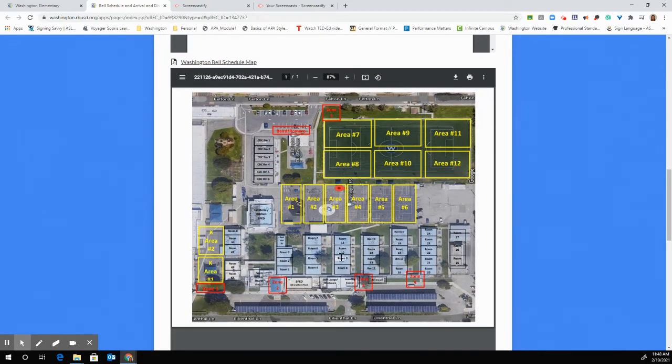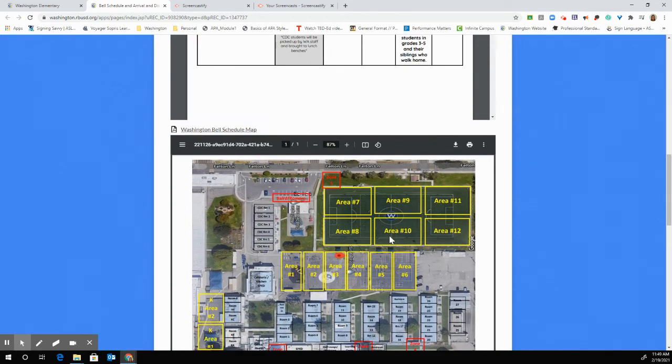Let's talk about what our campus looks like right now. We have four arrival zones in the front of the school, which are also the dismissal zones. Effective February 24th, when third grade returns, we will also have the Felton Gate open for third graders and third graders who may have a younger sibling to enter campus. When your child is at recess, they will stay in a specific area and the areas will rotate. We need to make sure your child is only exposed to students in their cohort so that if we ever had to do contact tracing, we would know exactly who was with whom. Here is our campus map showing the different zones and areas.